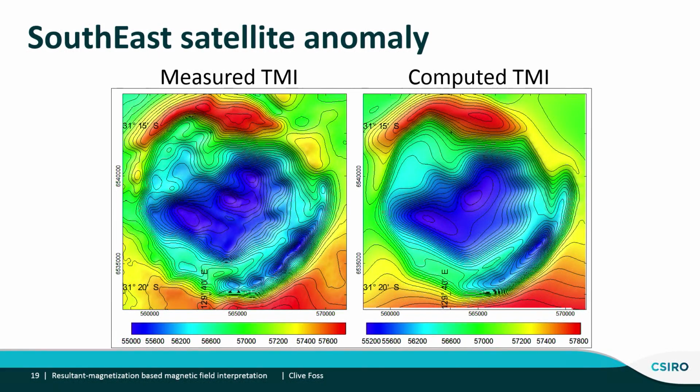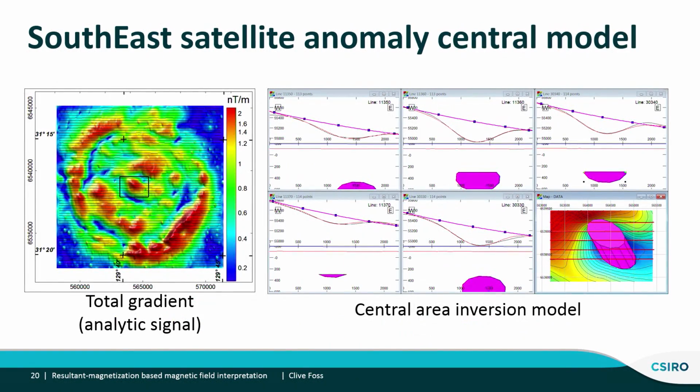The model is an inversion to match a huge area. It's not going to match the data reliably in any one place. And we need to do that to get a depth estimate. So here's a total gradient image to try and highlight distribution of magnetization, and we're going to focus on this central body, which is what we tried to explain with the body in green. We have a new body here with a dedicated inversion just of that area.